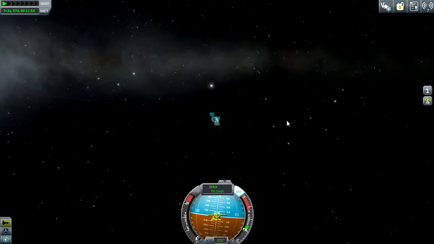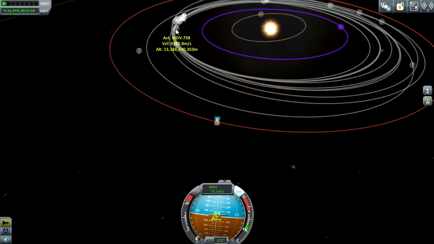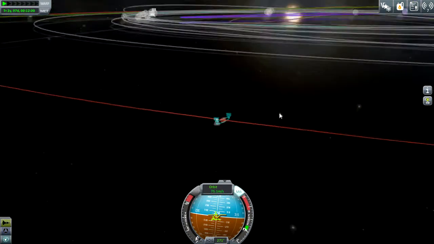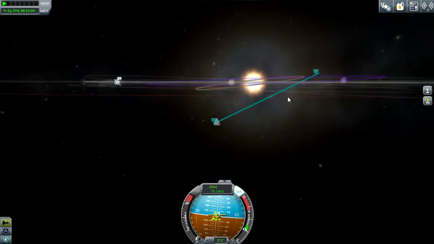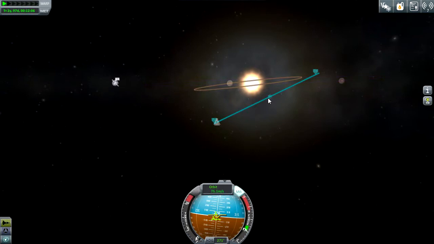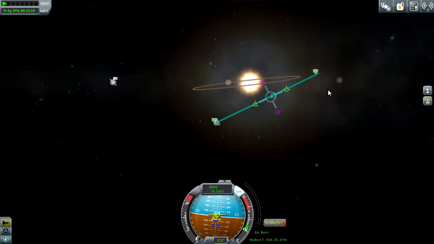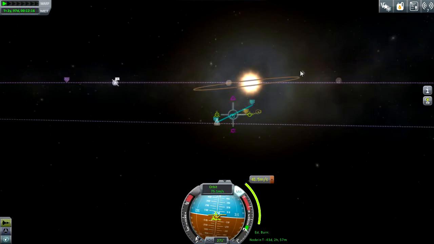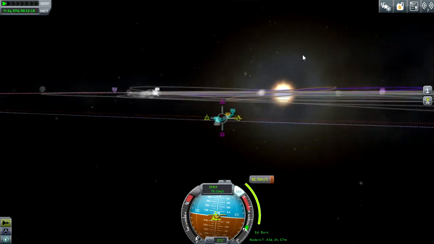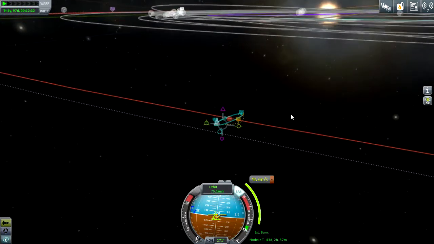Now the trick is going to be, because we're on this red orbital path right here, getting back over here. So I need to plot a course. First, what I should probably do is get about here and work out this orbit. Actually, that would probably work in one burn right there. That burn will straighten me out and get me away from the planet.